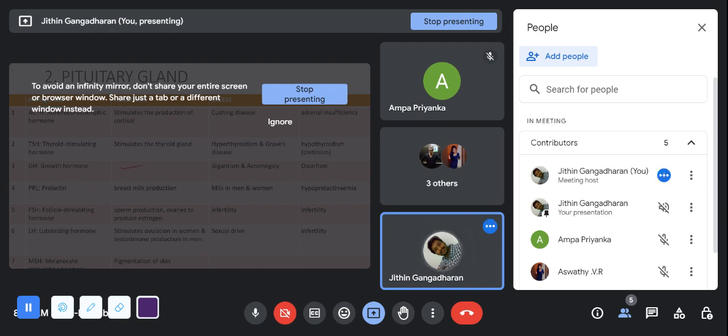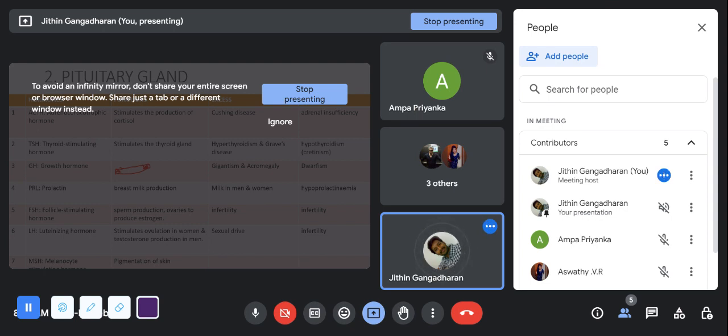Let me explain it again. Suppose this is your bone. At this particular point of the bone is the epiphyseal plate. This portion of your bone tends to elongate or grow. At the age of 17, 18, 19, up to 22, 25, these areas will grow. After the age of 20, 22, there will be fusion of the epiphyseal plate, which means the bone doesn't grow further. That is fusion of the epiphyseal plate.